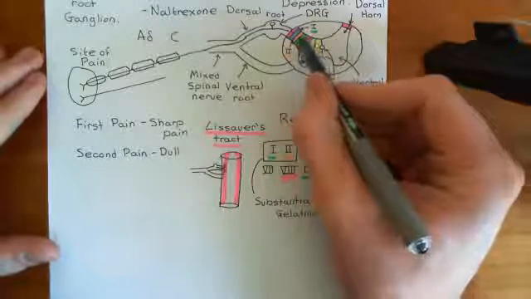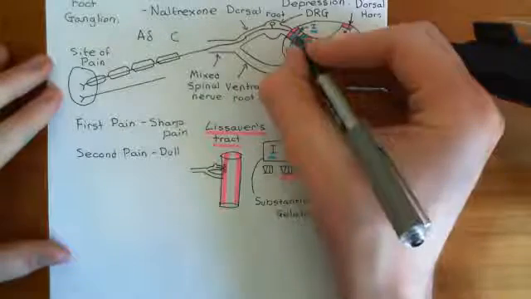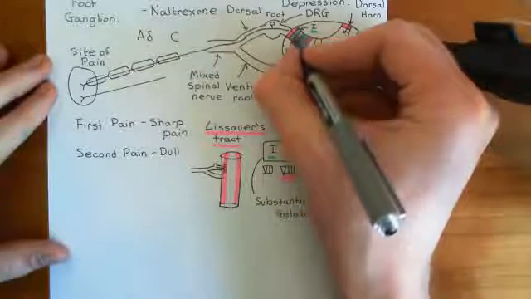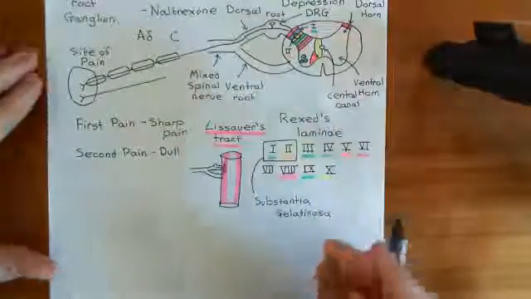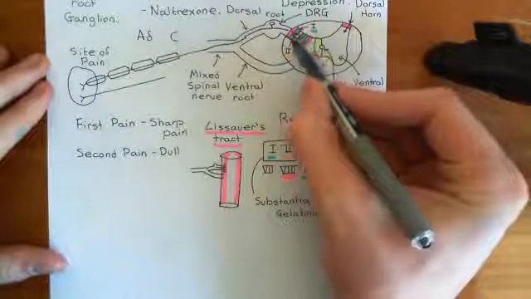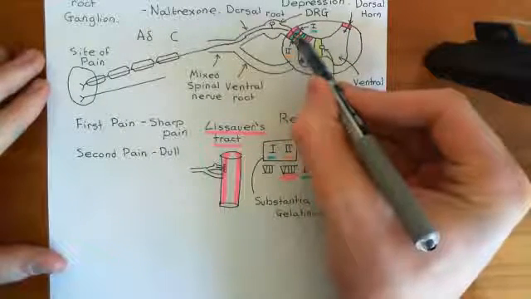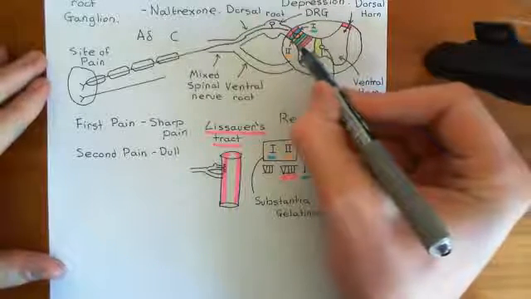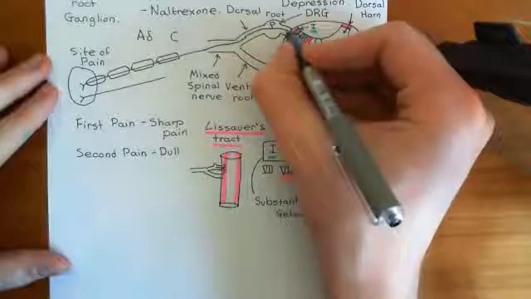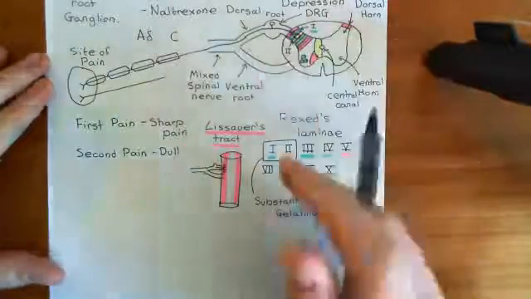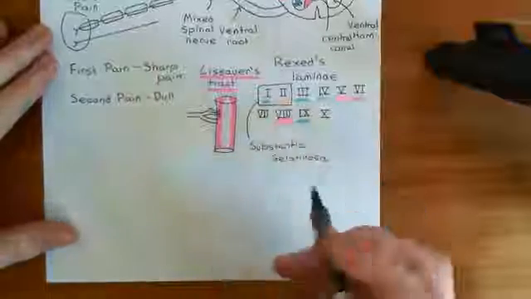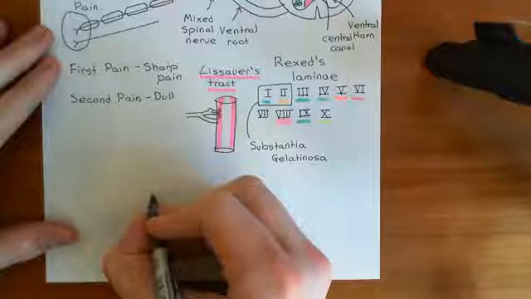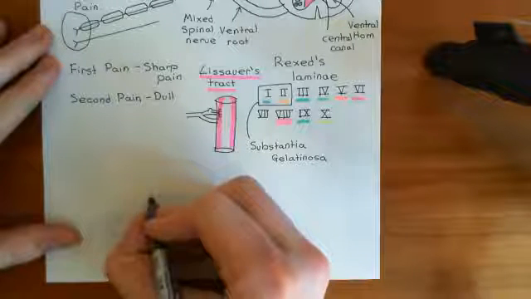So what's going to happen is you're going to synapse on the next neuron along, and I don't know if I'm going to be able to show it there. I'll have a go. Here's the next neuron along, and it's within the substantia gelatinosa, which is around here. It's got its cell body in the grey matter of the spinal cord, in the dorsal horn, in this substantia gelatinosa region. Now, the central process of the primary neuron is coming in, and I might have to redraw this because it's not showing up particularly well on that picture. So, let's redraw the spinal cord then.